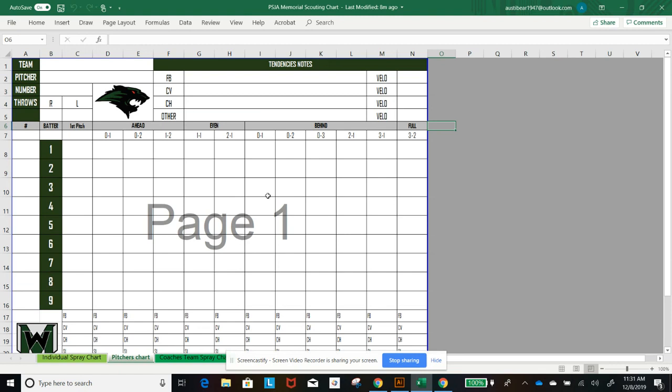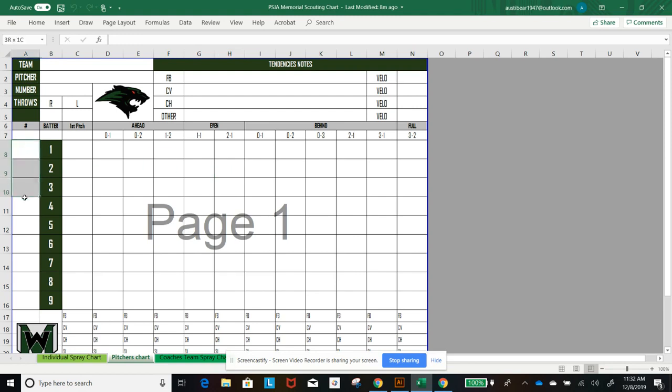For the pitchers, it's a little bit more detailed. So the team that you're facing, the pitcher that you're facing, his number, whether he's right-handed or left-handed, and then here is just your notes. So you might put in tailing fastball in, cutting away, curveball if it's a 12-6, if it's more of a slurve, change up, and then whatever other pitch that he has. So this is really just where you're taking notes. And then on the velocity, we like to mark down the velocity that we saw while he was throwing, and usually put from beginning to end how he did it.